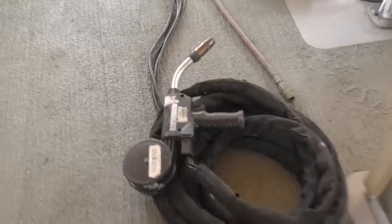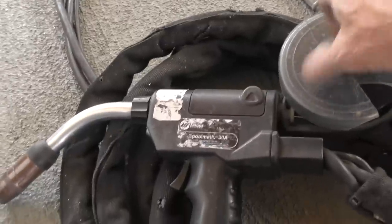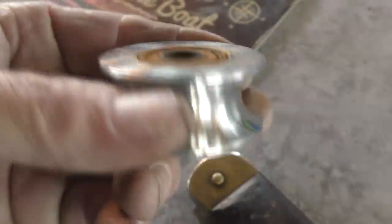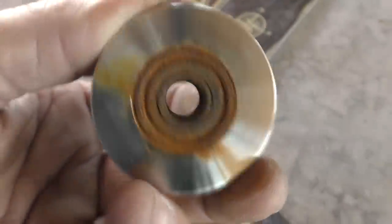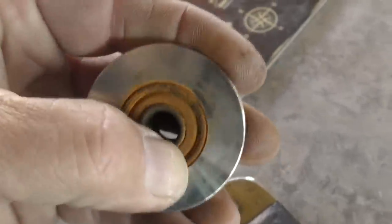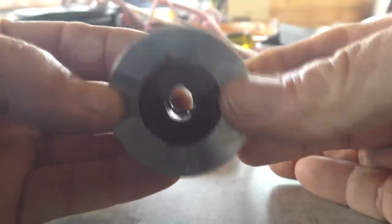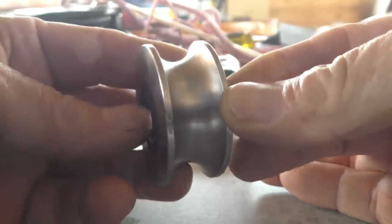I'm going to try something new — stainless steel wire in my spool gun. I normally use this for aluminum only, but if it works for stainless steel we'll have a new tool. One of the sheaves from the mizzen has a bearing coming apart pretty quick. It still rolls and turns all right but it won't for very long. I put some corrosion inhibitor on there but it needs to be replaced. This could just be a Delrin piece, so maybe I'll take measurements off it and make one.